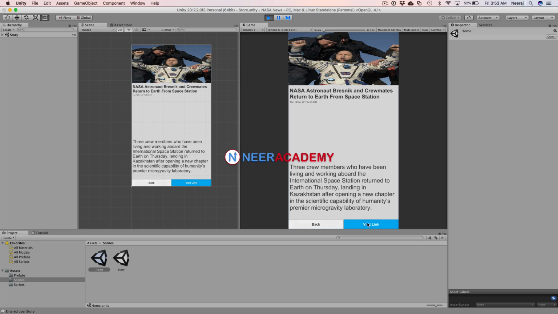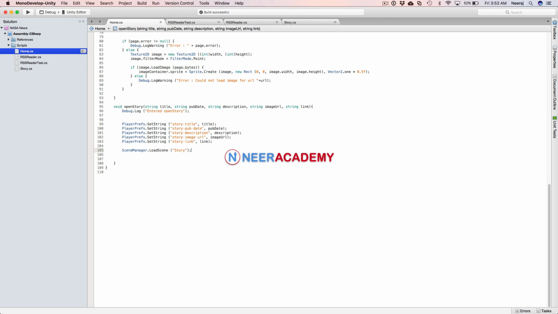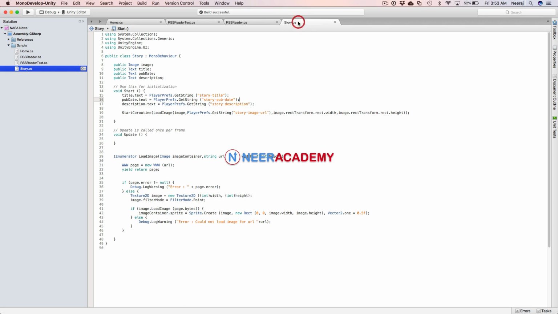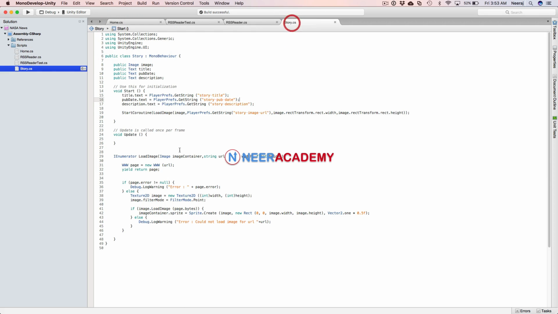Now we need to set these two buttons. So let us go ahead and do that. Similarly, we'll create a void back, to go back to the home screen.